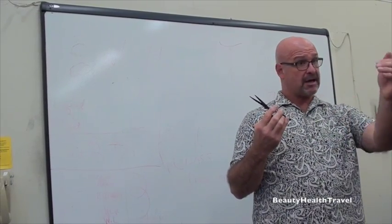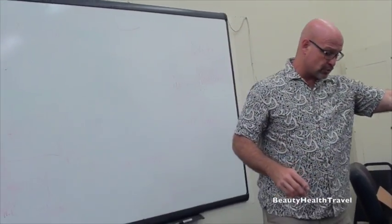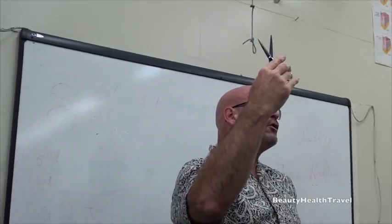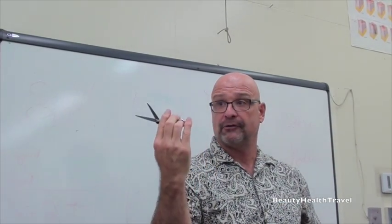You cut 10 heads of hair a day, you cut a lot of dry hair or dirty hair, you've got to sharpen the blades. I'll pass a couple of these up, guys. You can try them. I want to pass this scissor out to you that has the black dial on it. Pass this around the room. This is a Japanese steel scissor, a 440C grade, I believe. If you cut 10 heads of hair a day with this scissor and you take care of it, you shouldn't have to sharpen it more than once, maybe twice a year or so.